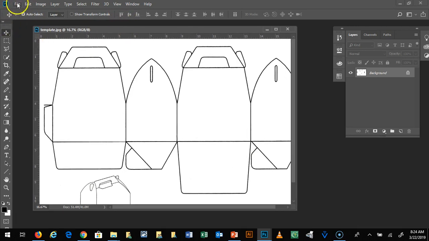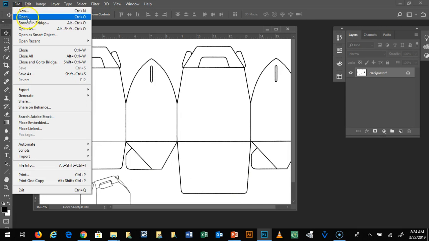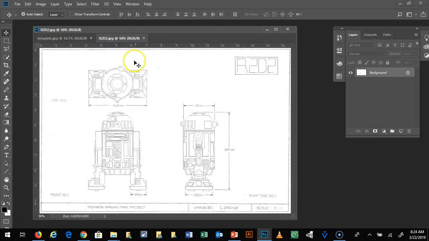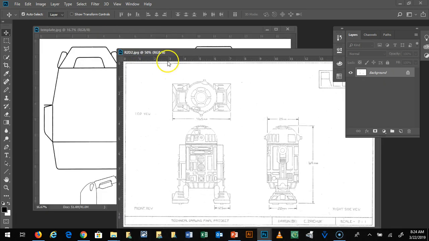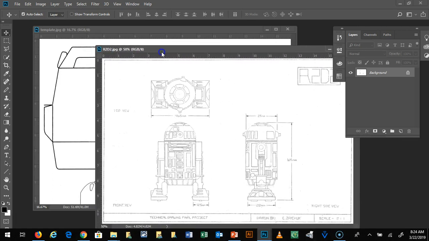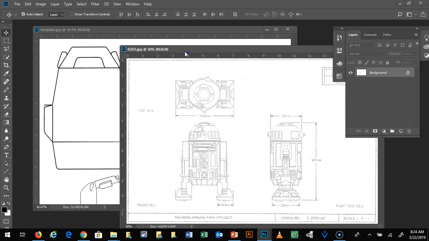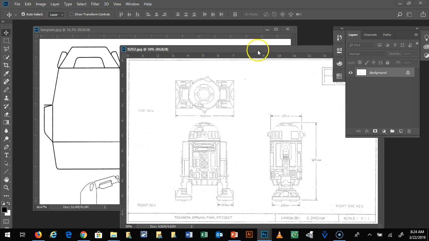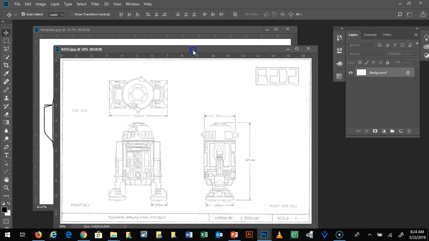Oh, and that brings me to another quick thing. If you open something up, let's open up R2D2 again. Do you see how it opened it up inside this window? So I don't have both of these displayed. Again, if you just left click and drag this out a little bit, now I've got two separate windows. If you want to put one window in front of the other, if they're floating windows like this, simply click on the one that you want to bring forward. It'll automatically put it in the foreground. Okay?